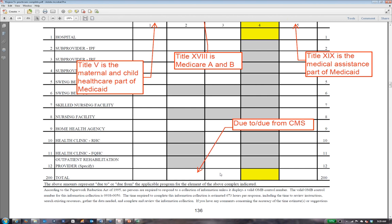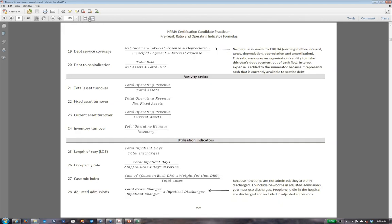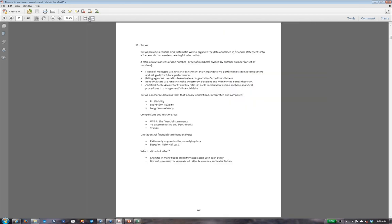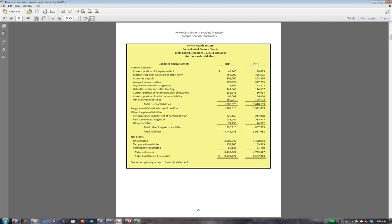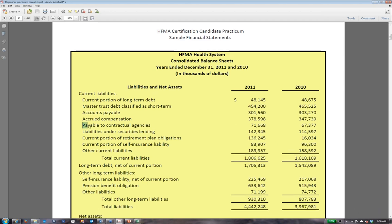Then graduate medical education and indirect medical education follow their own rules. And what is interesting is to see how much CMS pays per resident. Now, this is not how much residents, as you know, get paid a year, but the CMS funds residents, there's a lot of training and supervision included in this cost that CMS pays. It's not just the paycheck the residents take home. And then there's indirect medical education as well. Again, these are supplemental topics included here just for your edification and enjoyment.